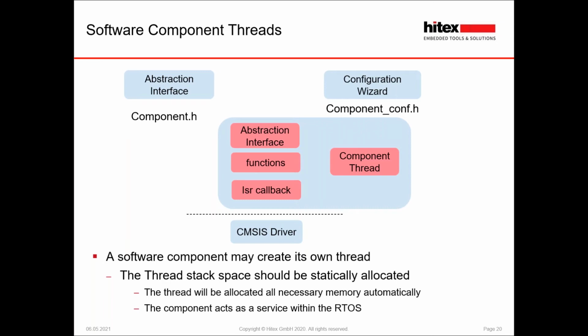Within the operating system, we can set up our threads so that they allocate their own memory from free memory, rather than the RTOS memory pool. This is quite a good trick when we're building software components, so that if the thread and the code compiles, then all the memory necessary for the project has been allocated. So we know that then the component should run successfully in our project.